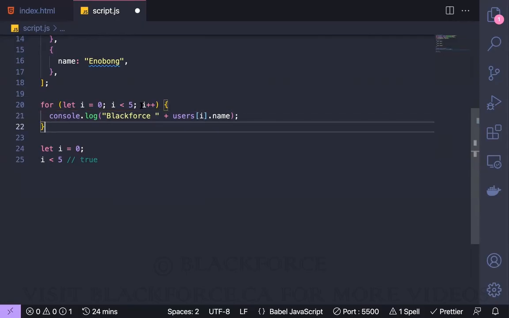When it runs it, it comes to this i++. It's like, oh, I've done this once. Let me record that I've done this once. It's going to do i++, it's going to increment i, so it doesn't keep doing this over and over again for the same count, right? So I'm going to come here and increase the variable i. So i++, i is now 1 instead of 0. Is 1 less than 5? Yes, true. It runs the code, comes back and increments i.